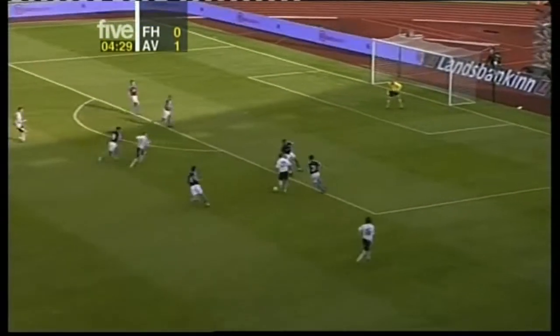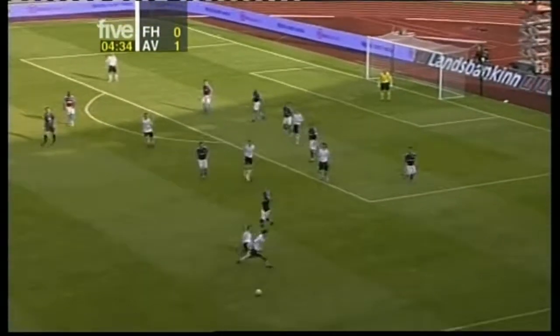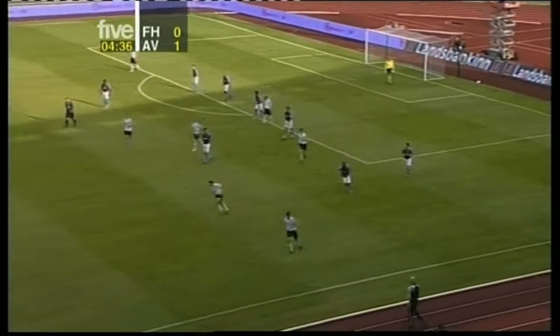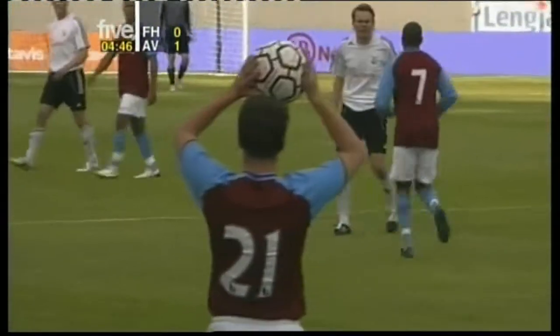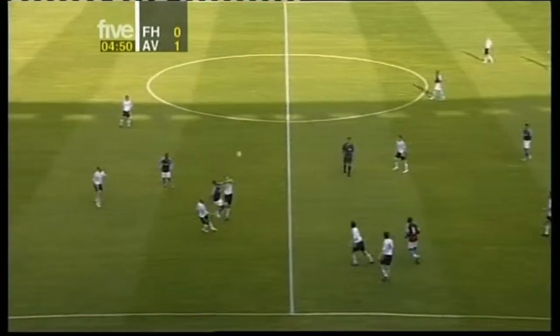And now they have an opportunity to attack again. A little flick by Sverrisson. And Villa will claim that as their throw, and they do get it too. I think if they were to continue to defend, and they'll look very uncertain now, then all that Villa have to do is to maintain a tempo to their game, and undoubtedly they'll give them problems.